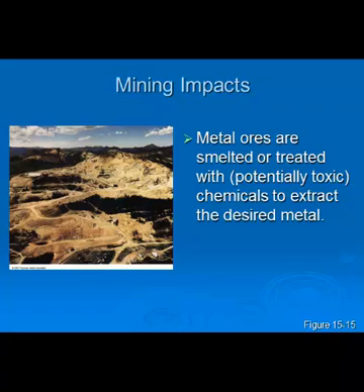Some of the laws that you need to know about is the Mining Law of 1872. And this was passed to regulate the mining of silver, copper, and gold ore on federal lands. This is also known as the General Mining Act, and it allows people to exploit resources on federal lands. We wanted them to go mining on federal lands, and it was actually in order to promote people to move out west, and it was not a law that was put into place to protect the environment.